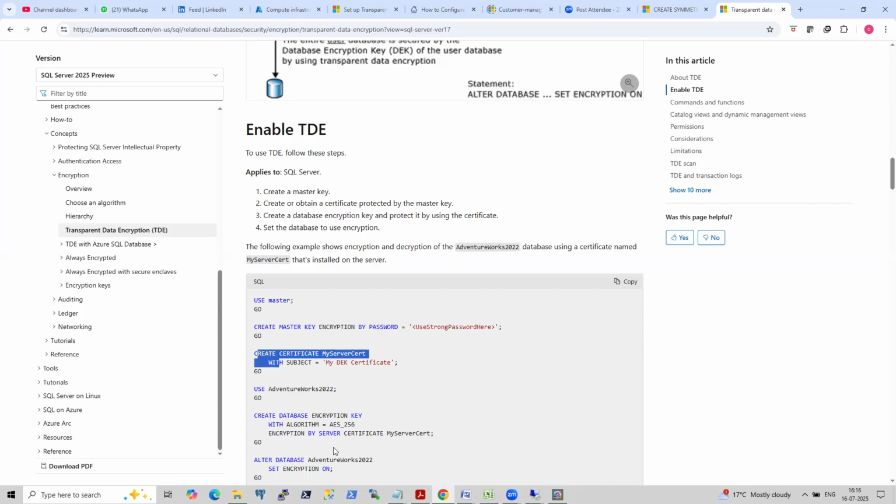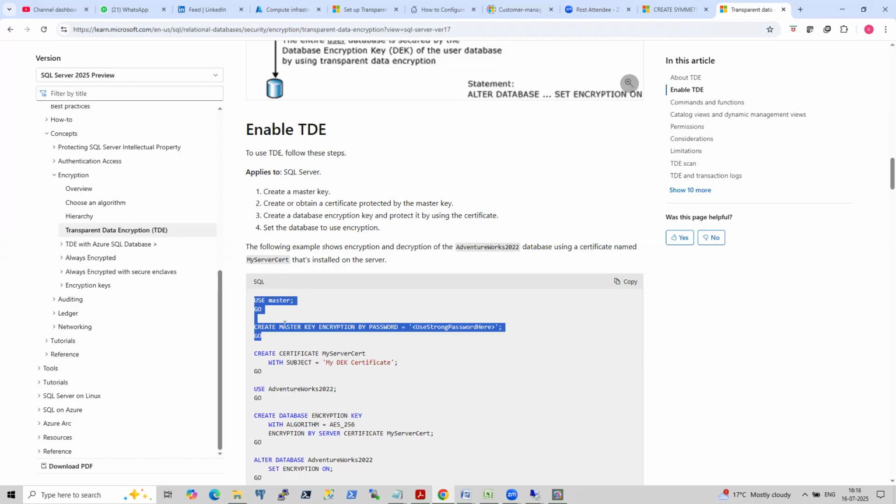When you are encrypting your database, it has to be inside master. When you are doing column level encryption, you are just working with one database, not all databases. That is the reason you are going to create this statement inside the user database. That is the only difference.